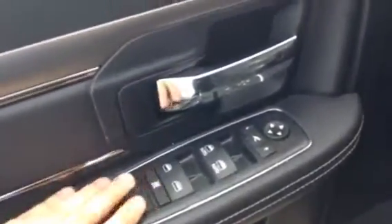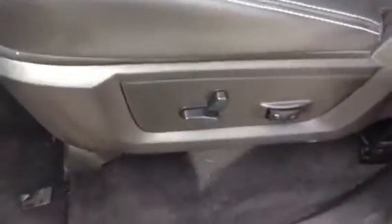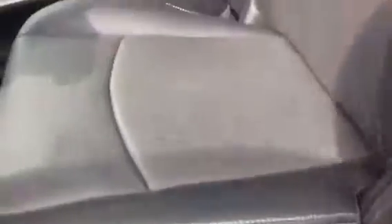I'm just going to hop inside and show you the options in here. On your door you've got your power locks, power windows, and power mirrors with the power folding mirrors — a nice option, especially for a tight parking lot or going through a car wash. Just down here you've got your power seating with the lumbar, and beautiful leather seats in this one.